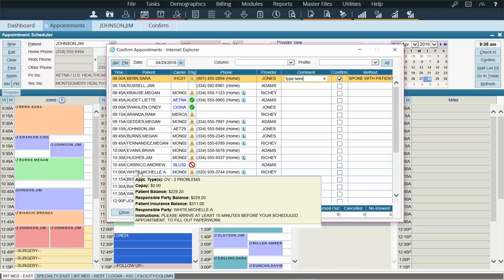So it is good to be able to deal with that while the patient is at home. So as I'm doing the appointment confirmation, I can simply say, Michelle, you have a balance of $229. Can you bring that in with you when you come to your appointment tomorrow so we can clear up your balance? Now she has the ability to make arrangements to bring that money in without having that embarrassment of standing in front of your front desk and not being able to take care of that right there on the spot. Of course, we have our instructions, which you can reconfirm with your patient and say, please arrive at least 15 minutes before your appointment because we have some paperwork to be filled out.